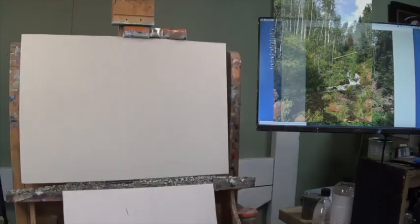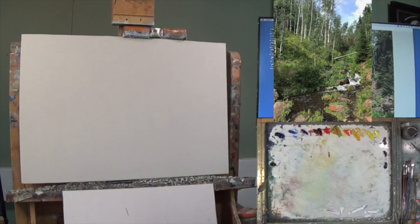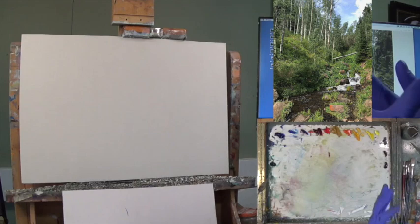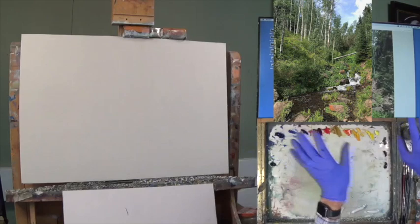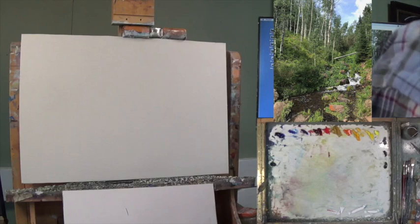Hello and welcome to part one of a three-part series titled Roadside Falls. This is over by Trapper's Lake by Meeker, Colorado, up in the Flat Tops. And what we're doing here today is going to use a term called wonky. You can see my reference is a little bit more vertical and my canvas is more horizontal. So one of the lessons today is how to make that a little bit more horizontal.